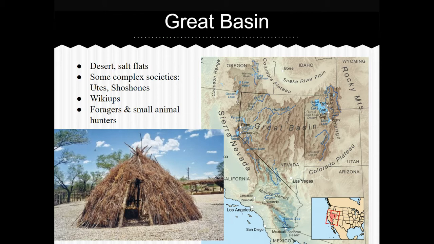So, in the Great Basin, which you can see pictured here, which covers largely Nevada and about half of Utah, it's desert. It's a different kind of desert where it does snow in the wintertime. So, it's kind of more high desert, but it's not a lot of rain, as mentioned before. There are a lot of salt areas, which are not good for growing crops at all.